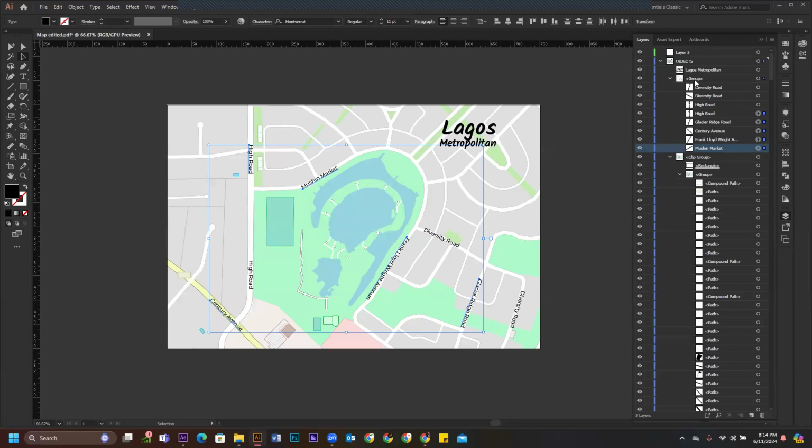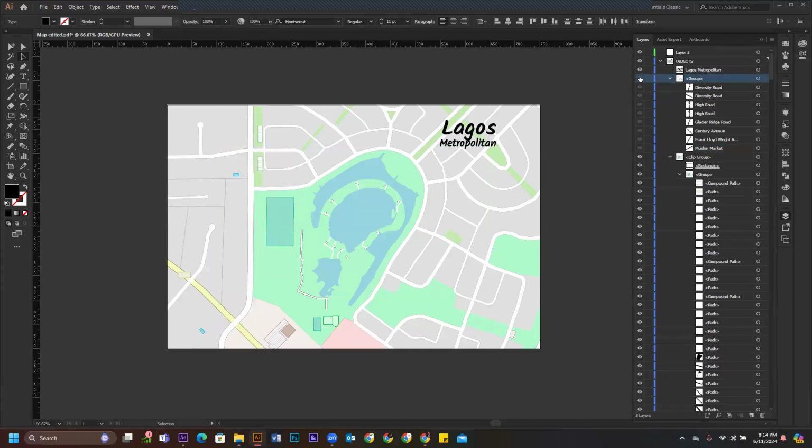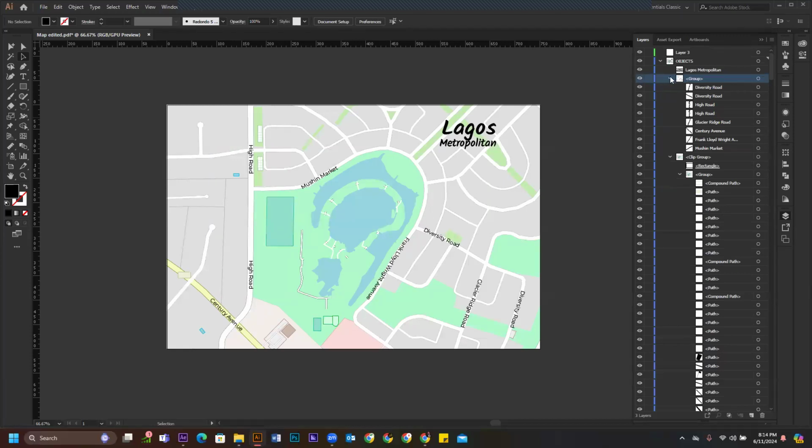Now, this shows me that everything is inside a group here, okay? So if I turn off the group, which is this, on the layers panel on the right, I turn it off, all the names of the streets go off, turn it back on. But I don't want it to be in a group, because if I import this into After Effects, it will see this as one layer. It won't separate it as a group. So how do we get this separate?